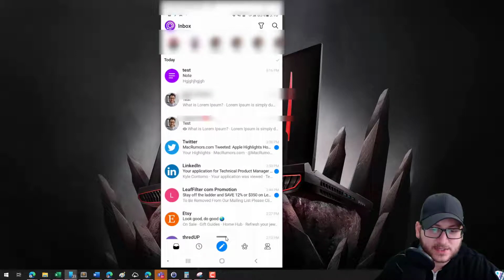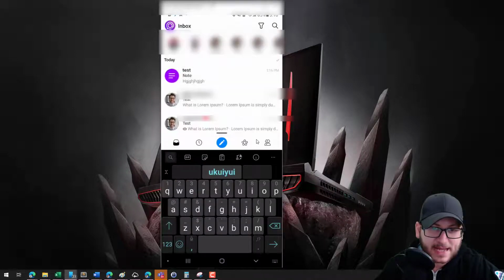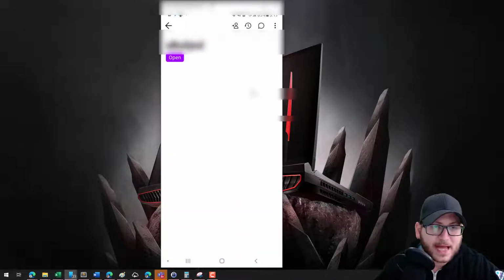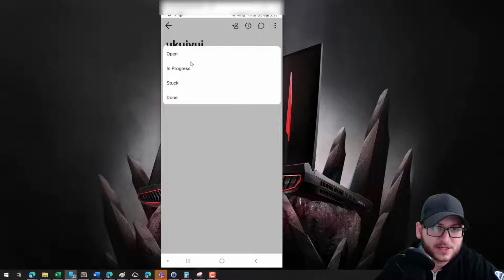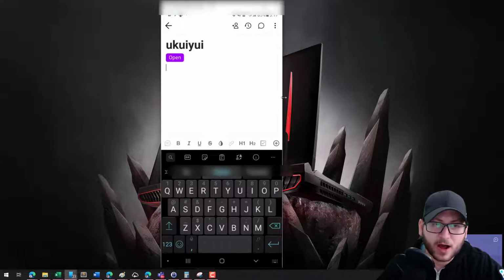Additionally, instead of notes, if you prefer to add in a task, you can also likewise come in here and create a task. With a task here, the difference is that you're going to have the ability to track status. So I can go ahead and go in here and change it from open to in progress, stuck, or done. And then, of course, you can use these tasks in collaboration with others. You can add members to that particular task. So you can use this for project and task tracking as well.